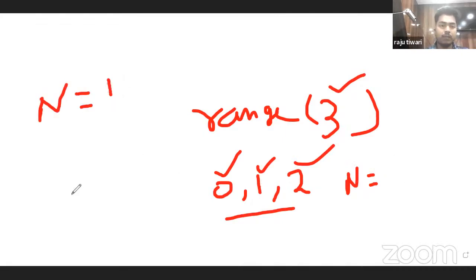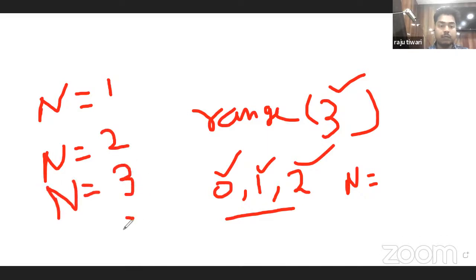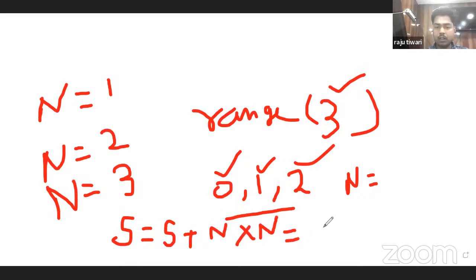These are the number values we will get: 1, 2, and 3. Now the sum value will be sum plus num multiplied by num. The first num is 1, so it will be 0 plus 1 multiplied by 1, which is 1. Okay. Then we will update the sum value, which becomes 1.